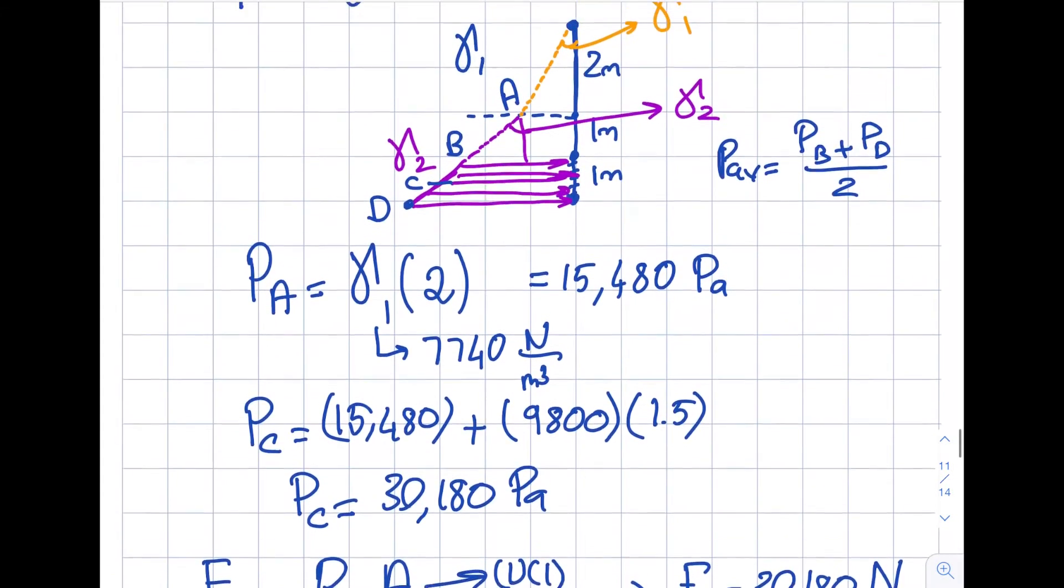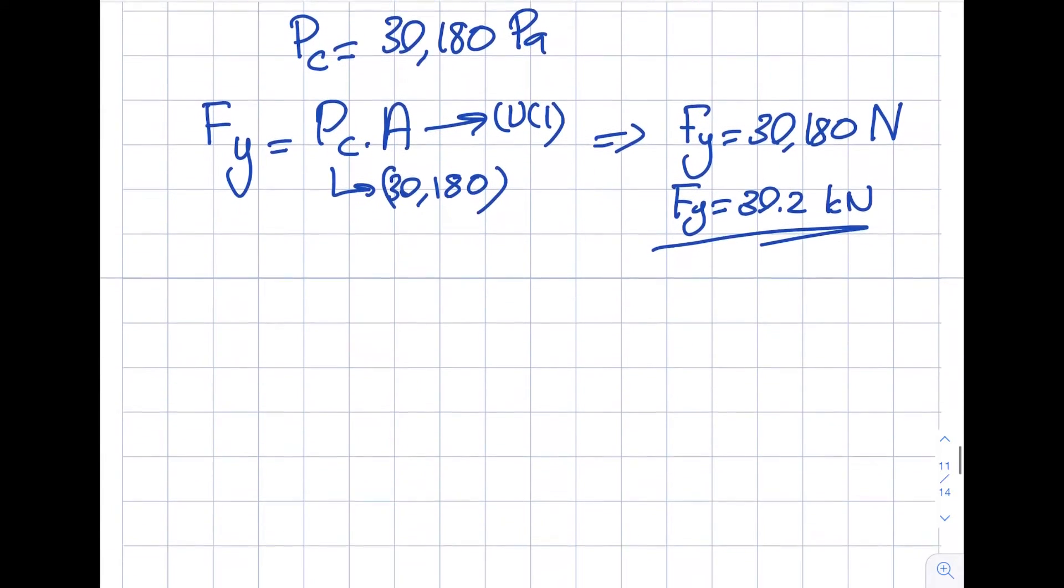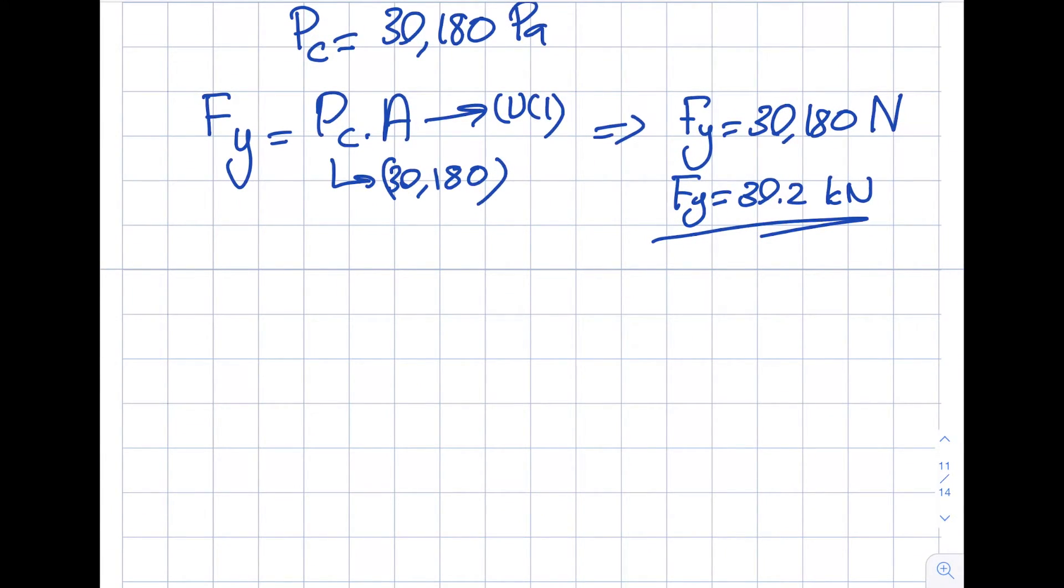I have a question to you: Can I simply say that, you know what, this kind of looks like 45 degrees because this is kind of symmetric? Can I say FY is equal to FZ? I mean, obviously you can say it, but it will be wrong. I never said anything related to that. I only made that comment about an inclined plate. If I have something like this, then yeah, this angle is theta, then you can relate FY and FZ by using theta, but this doesn't apply in here. This is not - it is kind of symmetric, it is not.